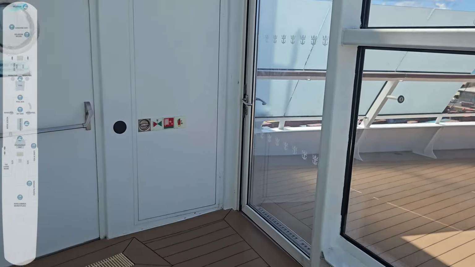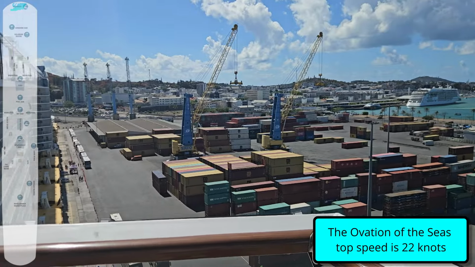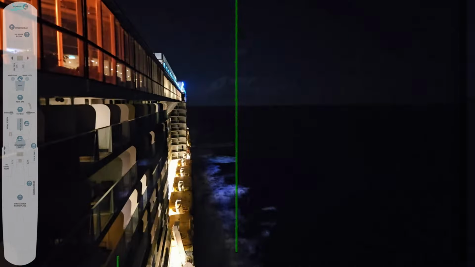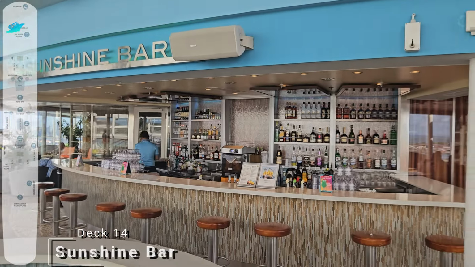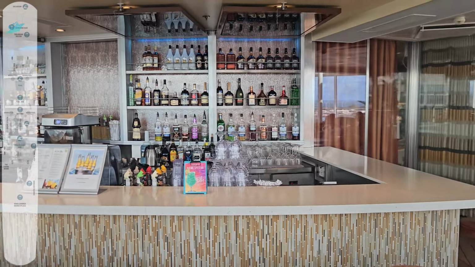On both starboard and port side, at the front you can access these viewing wings to see the outside of the ship. Most of the time I went out there were not very many people, if any, even if the solarium was busy. I recommend coming out here at night for a fantastic view of the lights of the ship. The solarium also has a sunshine bar if you're after a drink. There's a full walking tour of the solarium on the channel. I've left a link in the description if you want to see it.